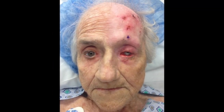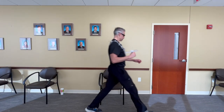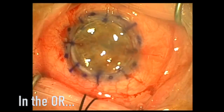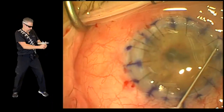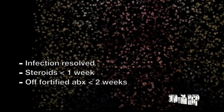Dr. Kingman, we need you right away — another perforated ulcer, and it's a big one. She had shingles on the left. The ulcer covers almost the entire cornea and involves the limbus from 4 o'clock to 8 o'clock. Lock and load. Unfortunately the infection was too big for the hospital's largest trephine blade. We injected the infected friable inferior rim — all of it. Infection did not return. Day five, start steroids. Week two, off fortifieds. And it's been the same for all eight PKs we've injected for infected rims.